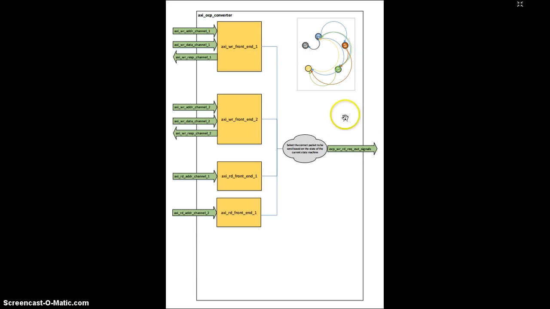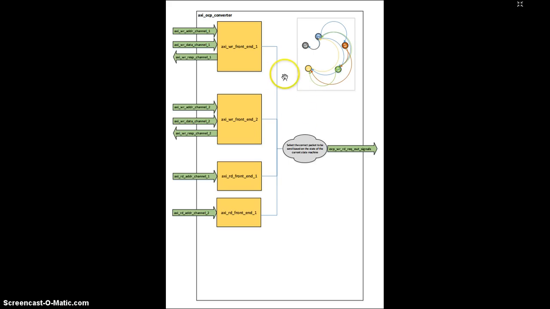But here it's not possible, because you have 2 different AXI channels, and in each AXI channel there is a write request and a read request in different sub channels. Thus you have to design another AXI read frontend, which will save internally all the read requests coming in and indicate that there are valid packets available whenever a complete read request packet has come. Thus we have 4 different submodules: AXI write frontend 1 and 2 and AXI read frontend 1 and 2, which will give an output saying that a valid write or read packet is currently available.